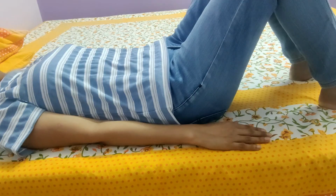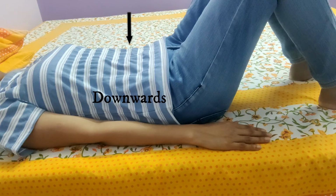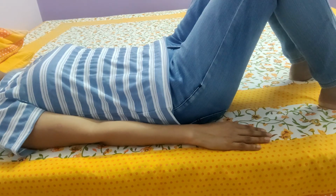Now, is there any exercise that you can do to prevent this condition from occurring, or if it has already occurred, what you can do to correct this as well? Now, let's quickly look at one exercise which will immensely help you if you want to avoid this condition and prevent it from happening. For this, you have to be lying on your back and your knees will be bent. Now, very gently and slowly tighten your abdominal muscles and now press them towards your spine. So that means if you are in lying position, then you will be pressing it towards your spine, so it will be towards the ground or in the downward direction. And then progress very gradually.